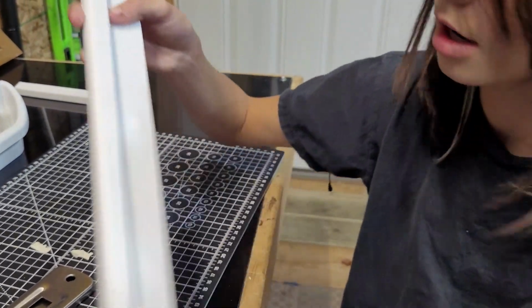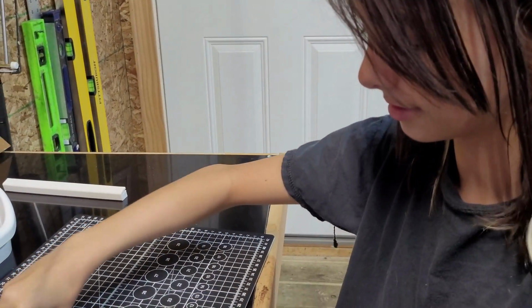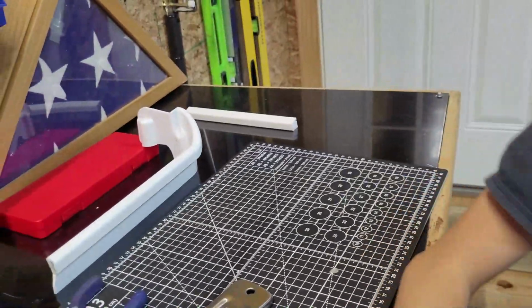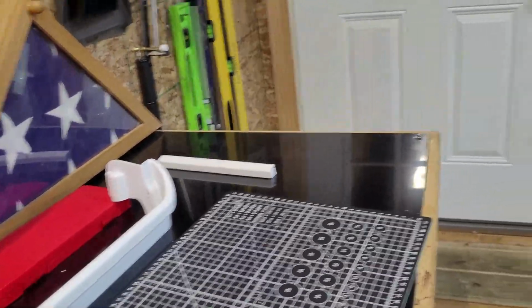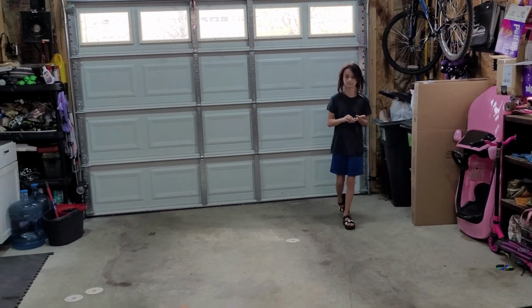Did you get it all out of there? Nice. All right, take that and the duct tape, throw it away. Run the razor blade over that and get the glue off of it.